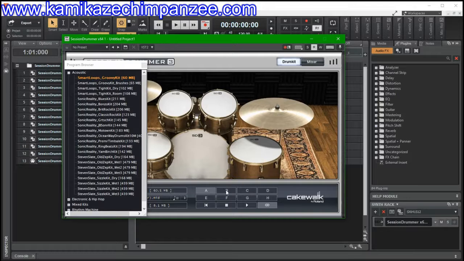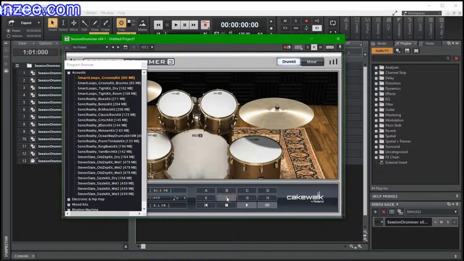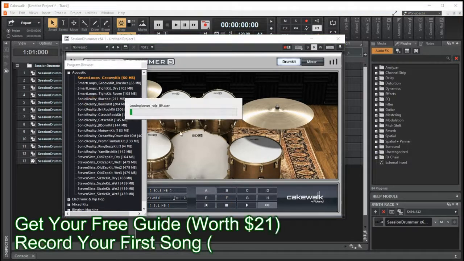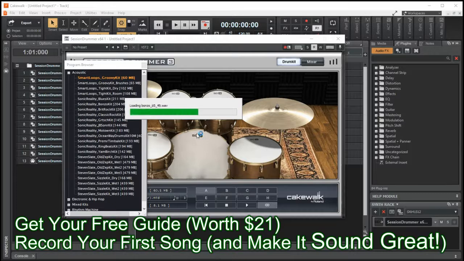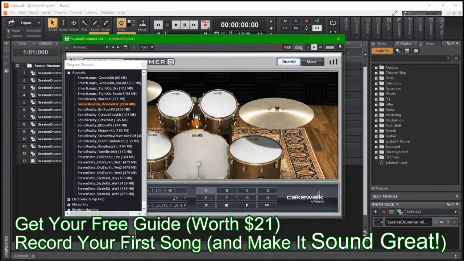Okay, also, there are patterns loaded when you do that, and they're unique to each individual drum set. Okay, let's get the Bonzo kit. Nice Zeppelin-esque sound.